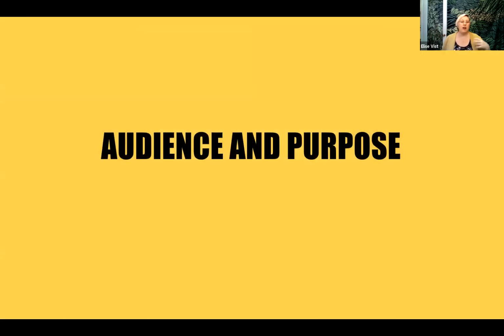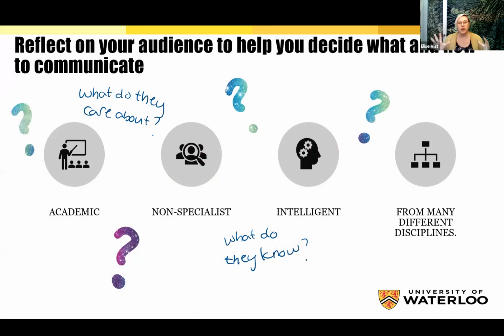So we're starting with a discussion of audience and purpose, and you already know a general thing about your audience. This is one of the things that is true for all GRADflix videos, right? Your audience is other scholars, other academics who are intelligent, smart people who think a lot about research in general, but are not necessarily in your field or even in your discipline, right? So you're talking to other scholars, but if you're a math student, you might be talking to someone from the French department. And so you have to think about how their ability to understand certain academic concepts doesn't mean that they know everything about what you're doing, but it also means that you don't have to oversimplify some things like what research is. You can assume that everyone knows that.